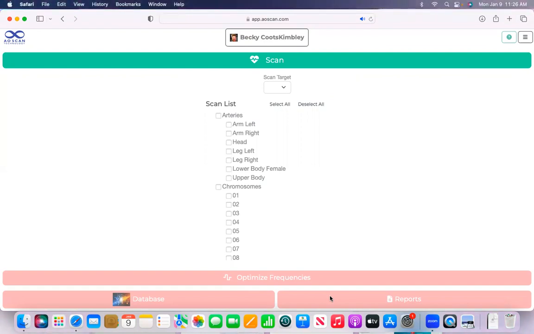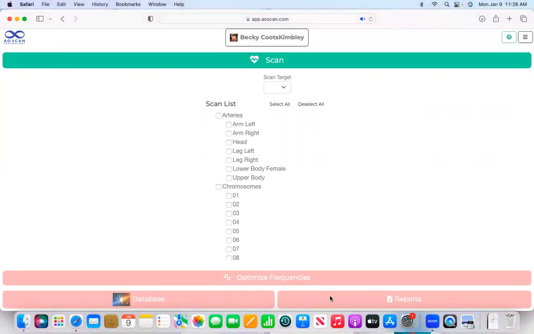The report that I just showed you was just the report that comes up from the comprehensive scan. My Wi-Fi is just so slow today. I would then click on the database, and the database will allow me to go in even deeper and see what specifically is coming up from a bacteria standpoint, a virus standpoint.